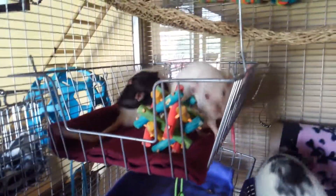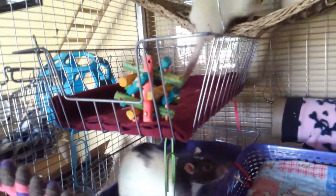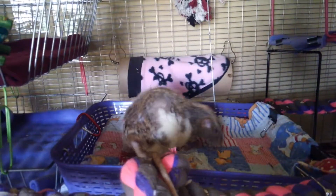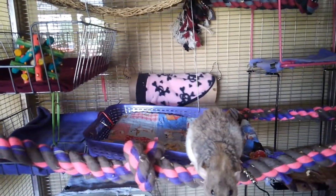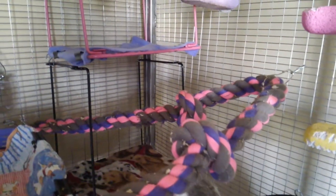Going out this way, I left the kind of bunk bed thing here. I liked it and I wanted to use it again — I just relocated it to a different part of the cage. And then there's a basket hanging off of here, which I only put there in case someone falls from up above, so there's something to catch them. And then there's this rope here — it goes back there.